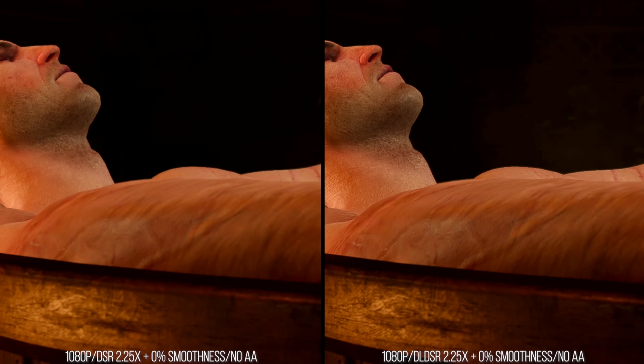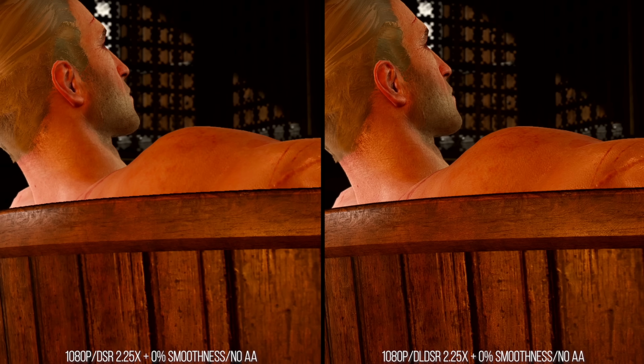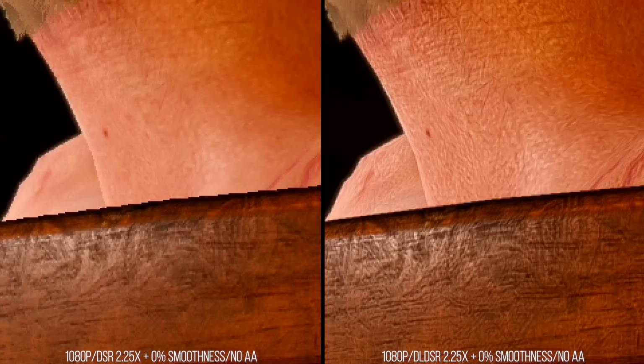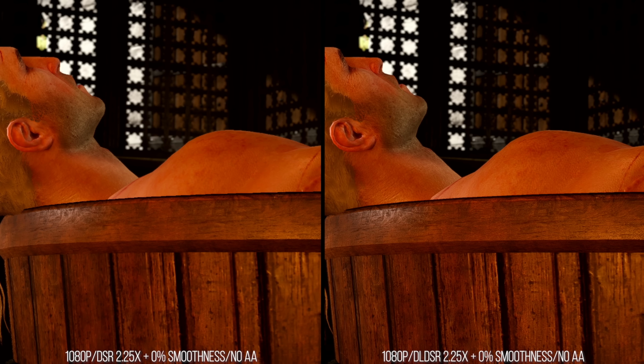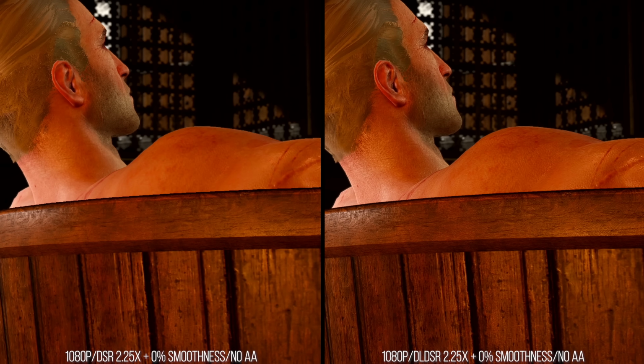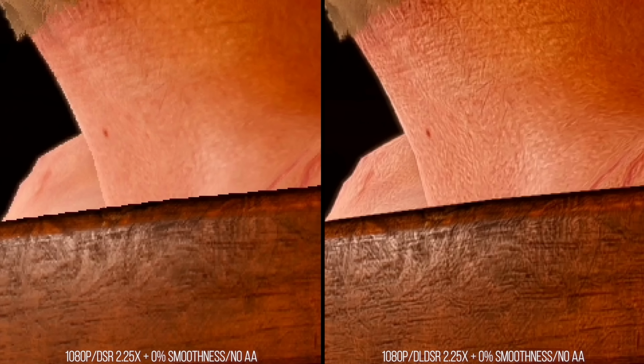Just take a look at this shot of Geralt in the tub. First look at the edge of the tub and the aliasing there. The DLDSR result is actually smoothing the edge with an anti-alias look with gradients and everything. If we look at the background depth of field, it is not broken, even though 0% smoothing is happening. Based on such a result, yes, DLDSR is by far better than the original DSR at like-for-like settings. And based upon the edge gradients I'm seeing here in this shot, the ML filter step, whatever it is doing, seems also like some sort of edge detection and edge anti-aliasing is happening there, which is unexpected.